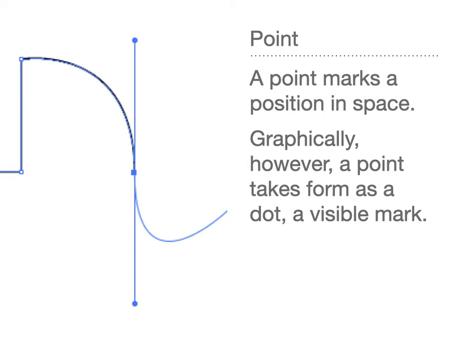So a point is a conceptual element. If any of you have worked in any of the software that are vector-based, you know that points are the building block of any of the vector art. But to put a point on your screen, it doesn't really become anything until you start connecting several points together to make a shape or a line. But it is something we have to consider as an element in design, and you'll see that more in a minute or two. And because a point is an abstract concept, we use a dot.